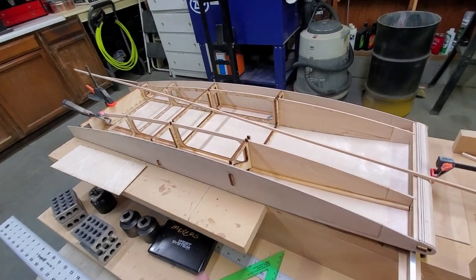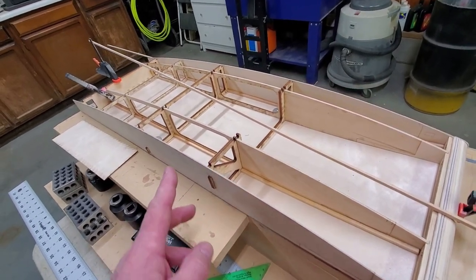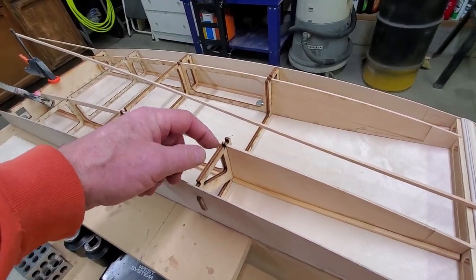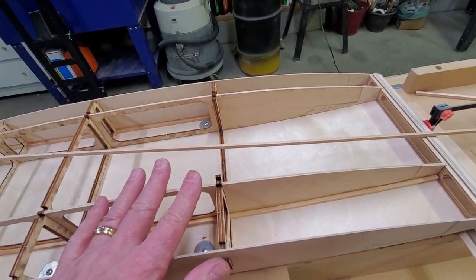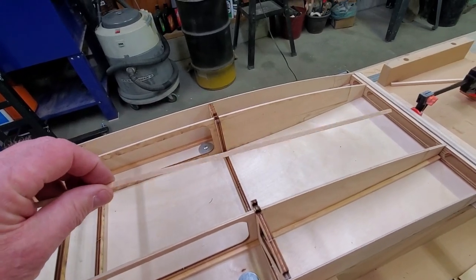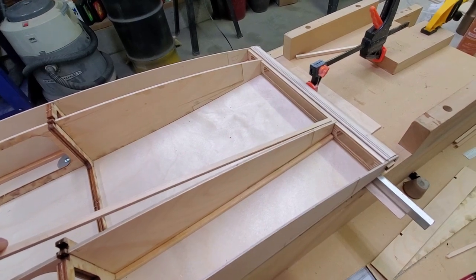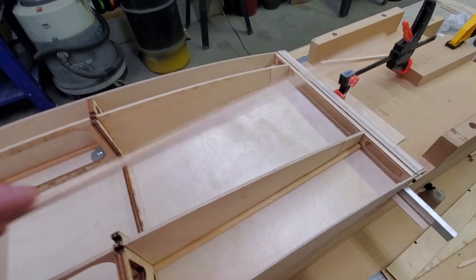Okay, one more thing real quick, since we're trying to get all these parts finished up and ready for assembly. Let's talk about these two notches that I alluded to, that we're not using them both. And here's why I'm telling you now. All we're gonna do with these is use this 1/8 by 3/16 material. I'm doing this one-handed because I'm just holding my phone now to do this. It'll butt up to the front, and we'll install this later.